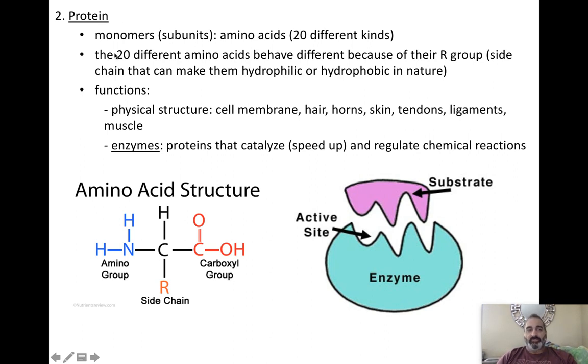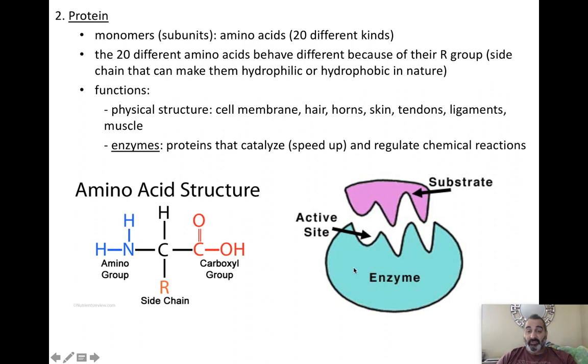These are the workers of the cell. People don't think of that. People think of protein as structure mainly, but protein is what enzymes are made out of, and enzymes are the workers of our body. They control how our body's reactions take place and how they work. And how do those enzymes work?